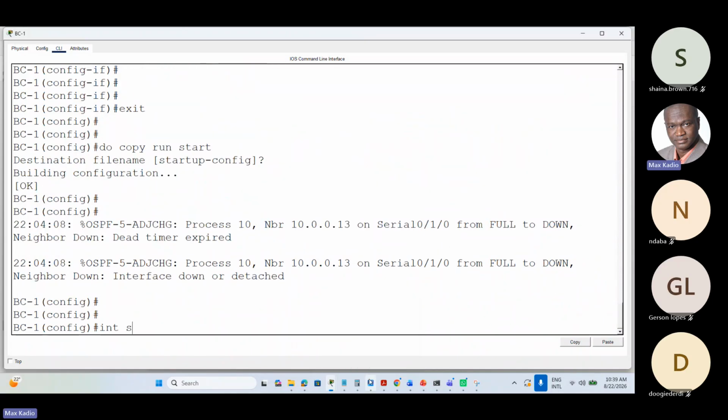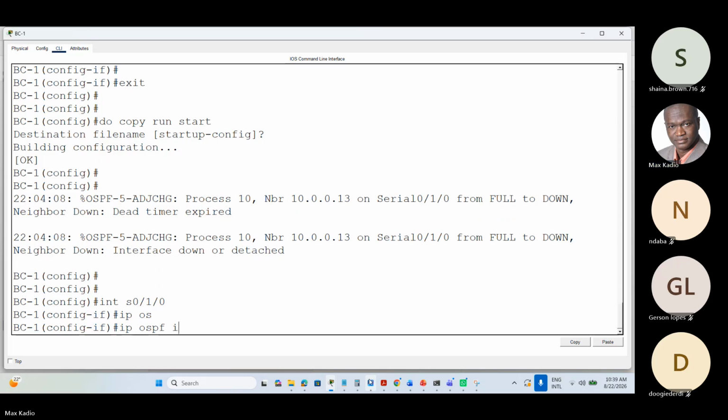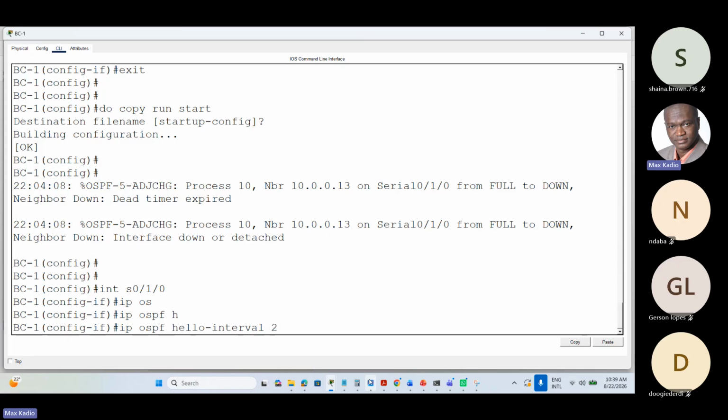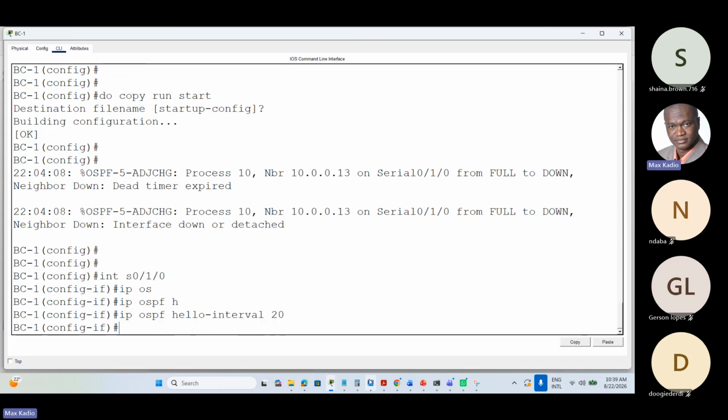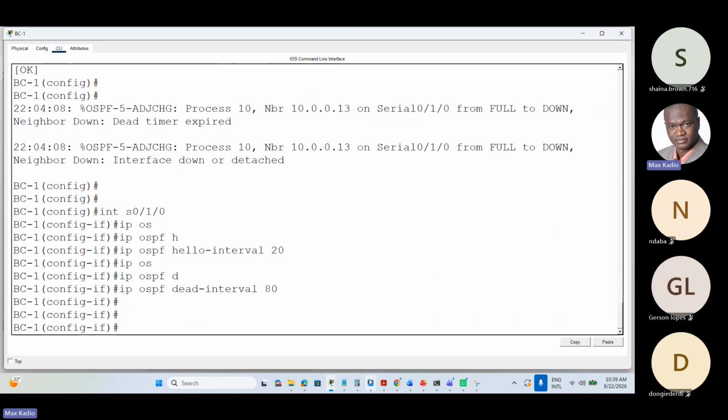Interface S0/1/0, IP OSPF hello interval 20, twice the default. IP OSPF dead interval, 4 times 20 is 80, and you save.